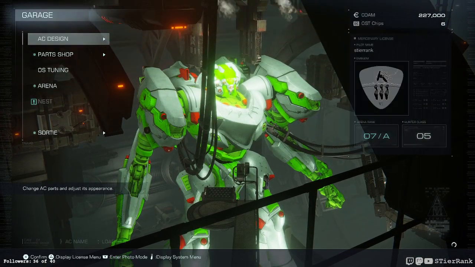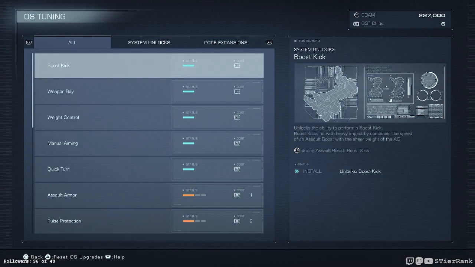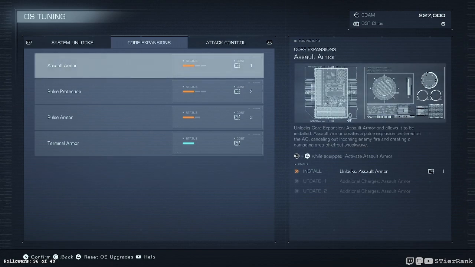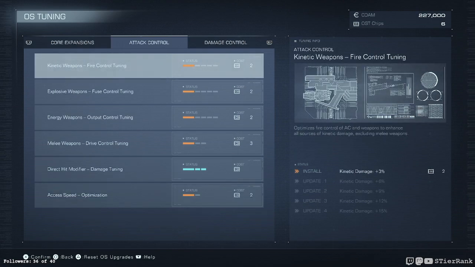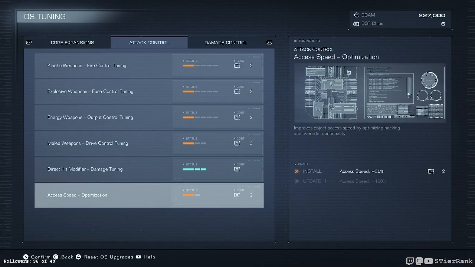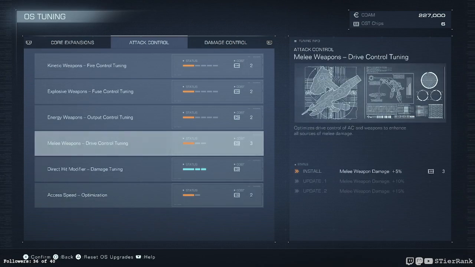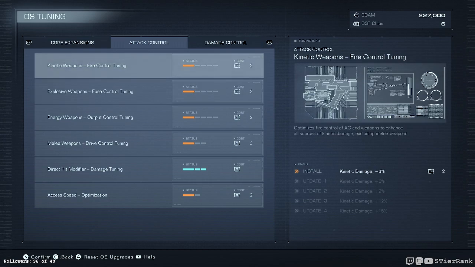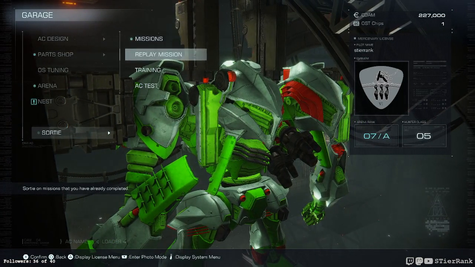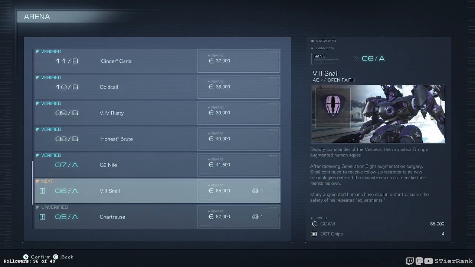I wonder if I have enough OS chips to install another one. Looks like I have 6, so I bet I could get something. Let's see, I've already got all those. We could do some improvements on these other things. I don't know if I care about access speed. I'm not sure about melee, energy, explosive, kinetic. I think kinetic could use a little bit of attention, so let's go ahead and start down that route. We'll give it 2 boost and let's just use what I've got now for the next guy too.